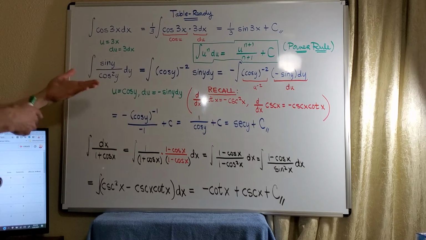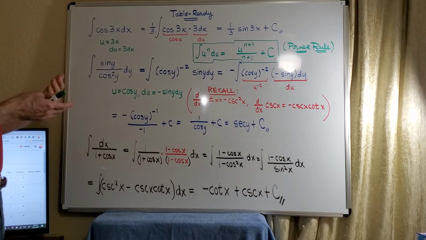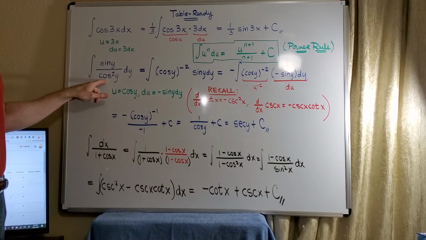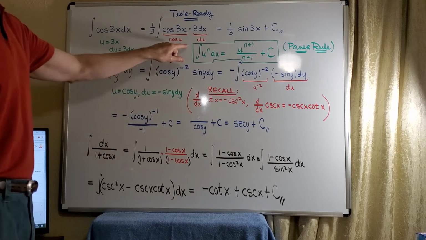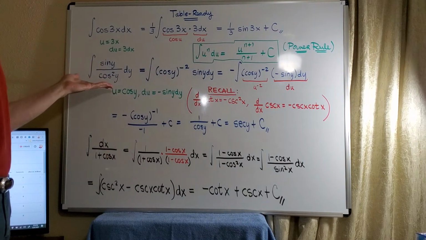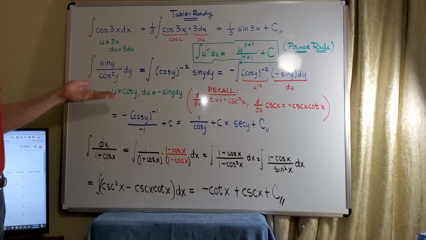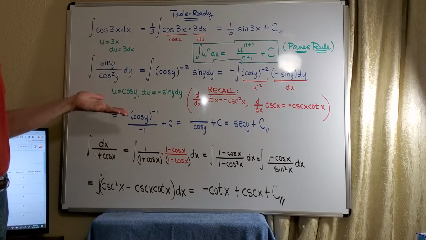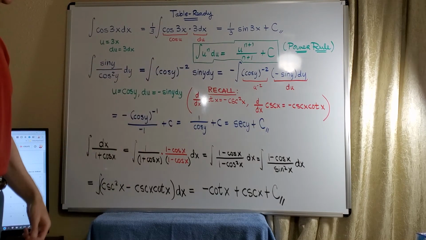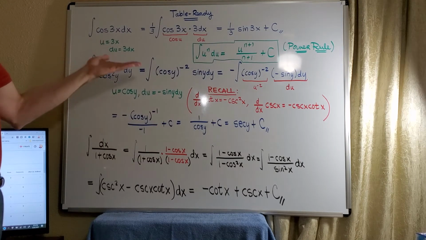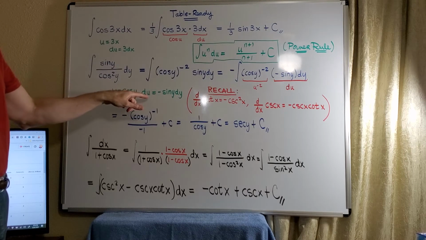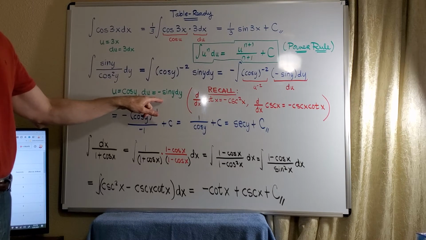Okay, now let's look at the next problem. We look here and say, okay, we've got sines and cosines, and those seem to be things that we know a little bit about. Now notice here we have a power of 2 of the cosine y in the denominator. So that's really going to remind us of this green box here. That is the power rule. So what we want to do first is write it in a more user-friendly form. So let's bring the square of the cosine y upstairs, writing it this way with a negative power with the sine y dy. Now we can go back to this process here, thinking of the cosine y as the u, and its differential is just the negative sine y dy.